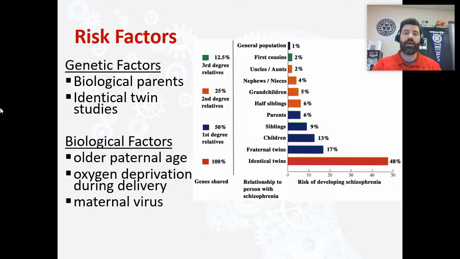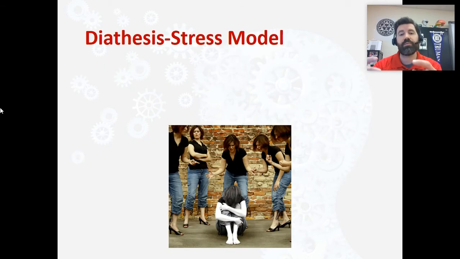Now, I want to talk just for a second about this concept, what we call the diathesis stress model. And I want you to imagine that you're going to bake a cake. So here's my kind of analogy for you. If you're going to bake a cake, we hope that you have two things on hand, that you have all the ingredients and you have the recipe.